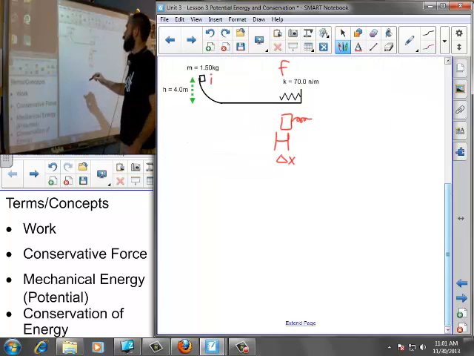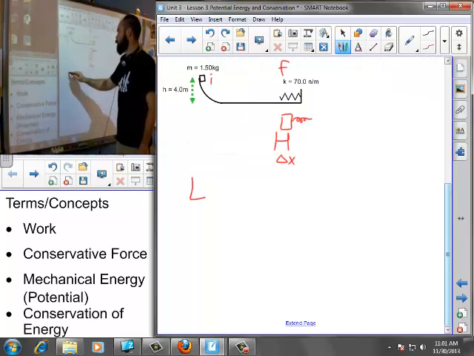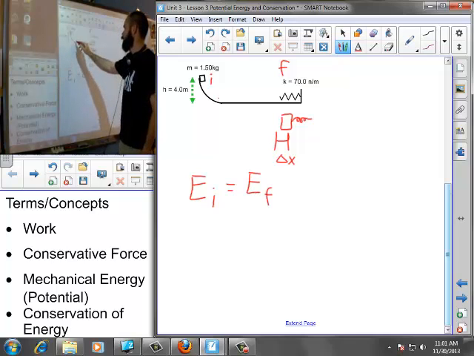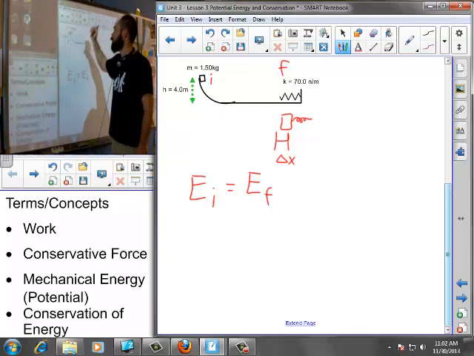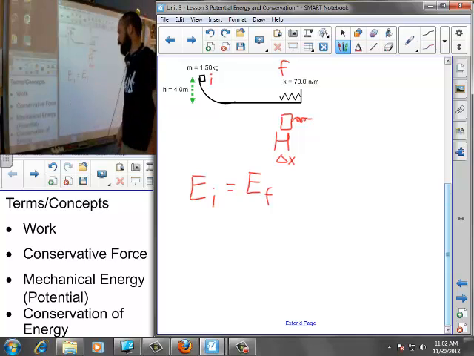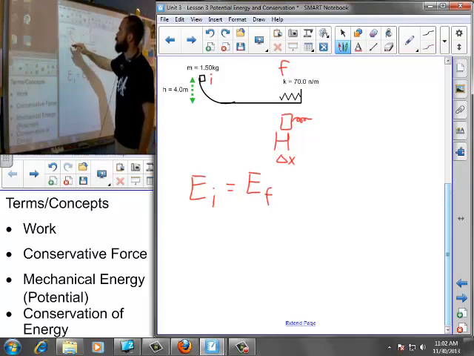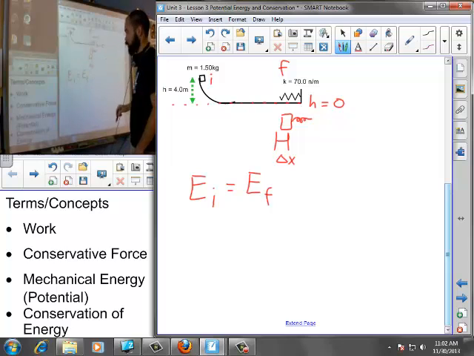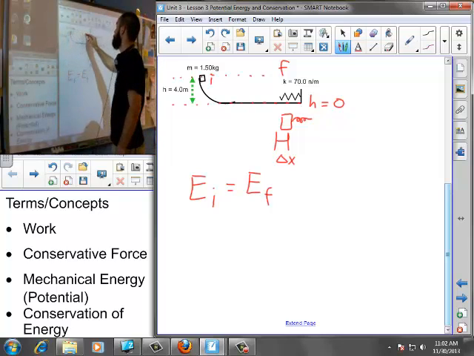Well, let's see here. What energy do we have at the start? Because all this is a conservation of energy problem. And there is a point here where it gains a velocity. This is the maximum velocity it has here. We could solve for how fast it is going at the base, but I want to show you that we can skip that step entirely. What energy does it have at the start? Well, it's up a height from the bottom of the ramp, which I will call a height of 0, or I could also call it a y position of 0, and my height here being my 4 meters.